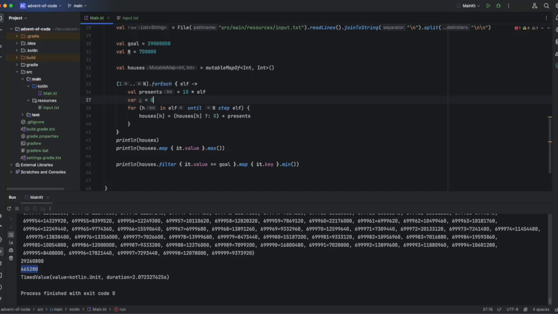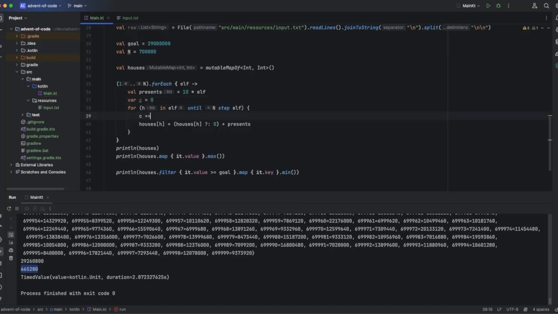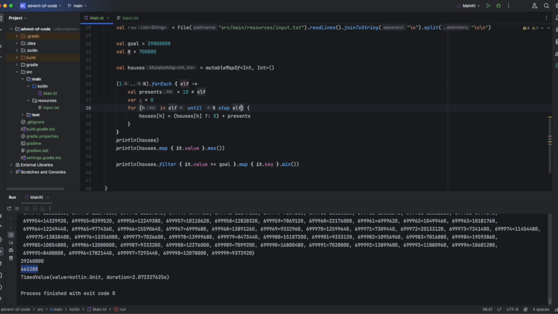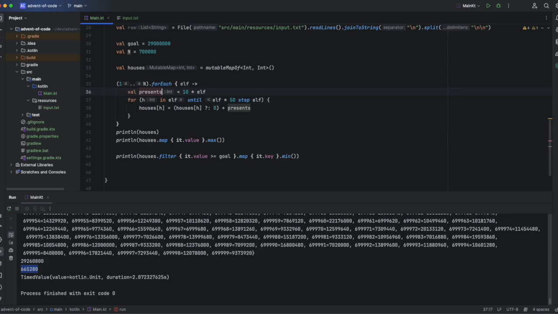So we count until times 50 or not. And then we do 11.